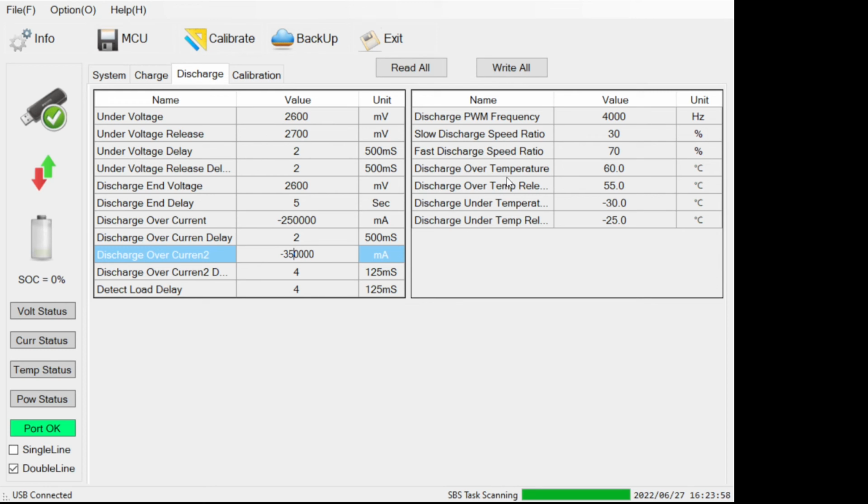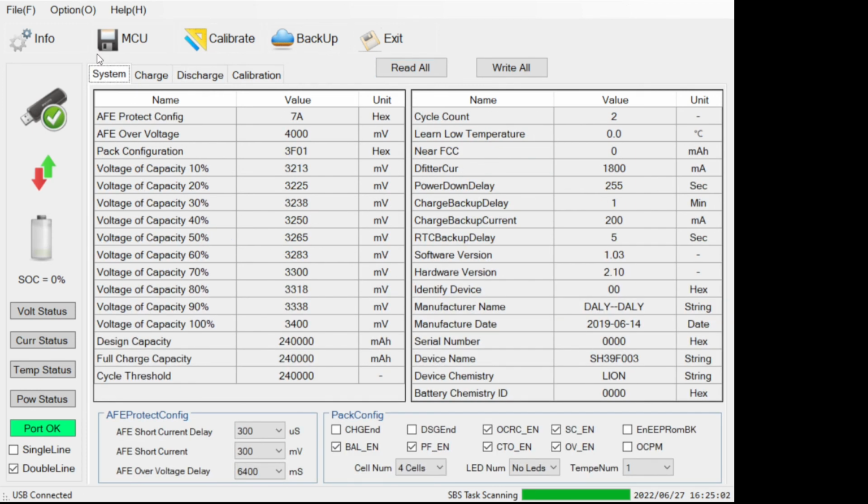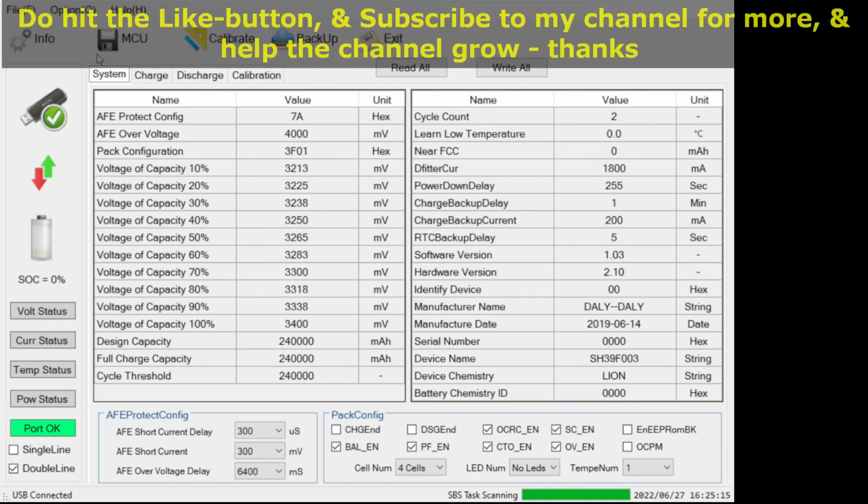This is all the change I want to do. I will now click on write all to write from software to the hardware. If I read all, it will show the same values. This means that the values I provided have been saved. You may not have a DALY battery management system, but the principles are the same. If you are not satisfied with the state of charge capacity profile in your battery management system, find out how to log in to your battery management system and then change the settings to a profile that is more realistic to meet your needs. I do hope you found this video interesting and helpful.